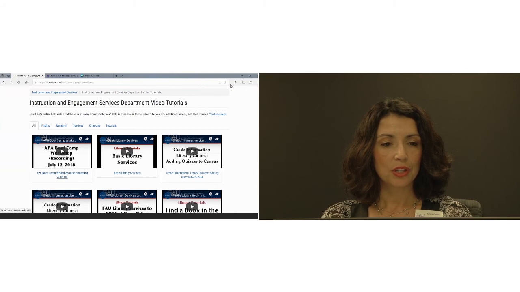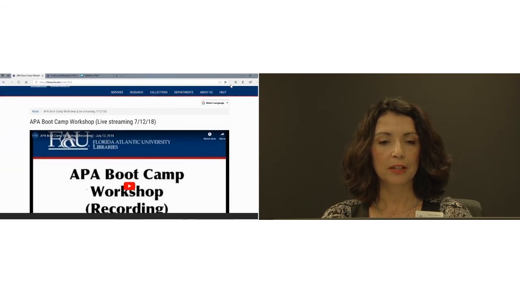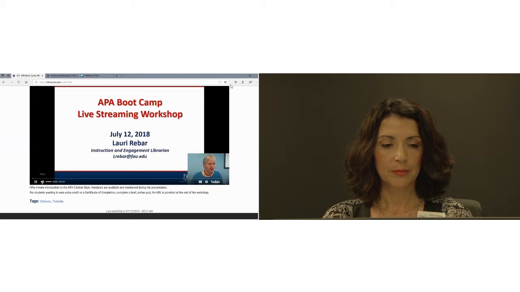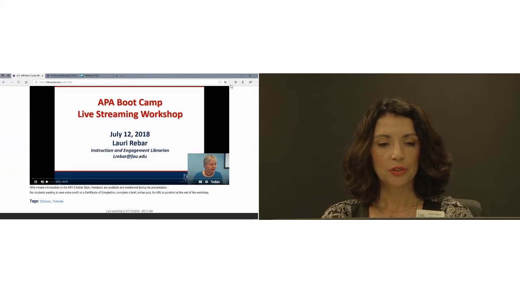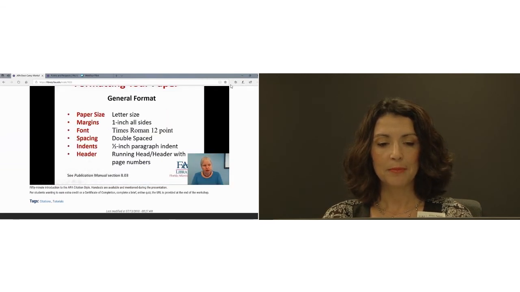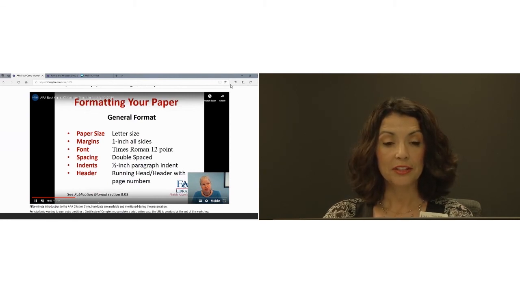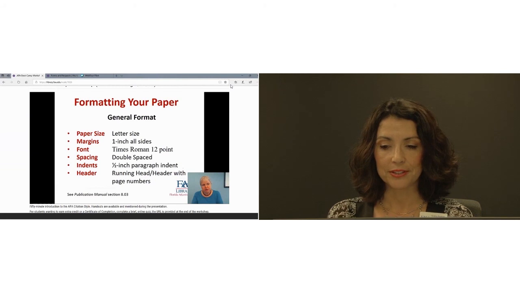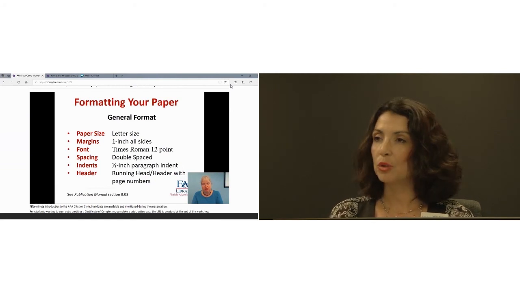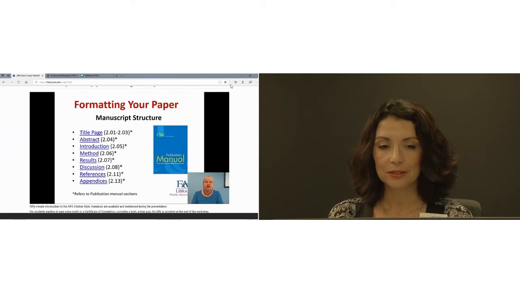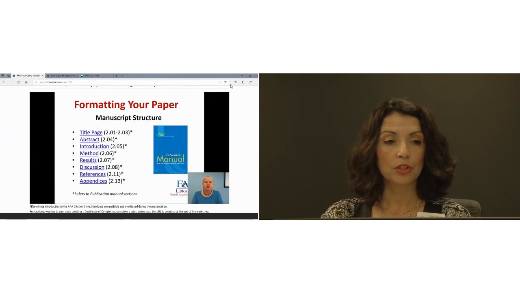So what we have, I'm just going to go into the video here real quick. We have the presentation as it was this past July. I'm just going to mute it real quick here. So here, for instance, Lori goes into the APA boot camp content, just as it would be in the actual workshop. And at the end, we do have a link to a quiz that students can take. It's a very brief five-item quiz, and they can get a certificate of completion as proof of doing it. So we have that for multiple workshops.